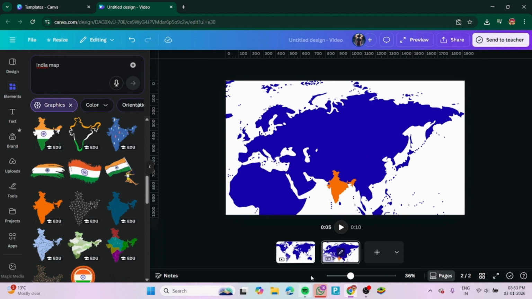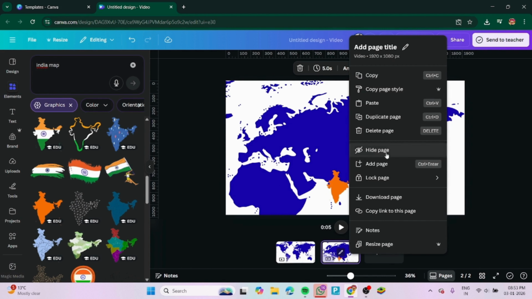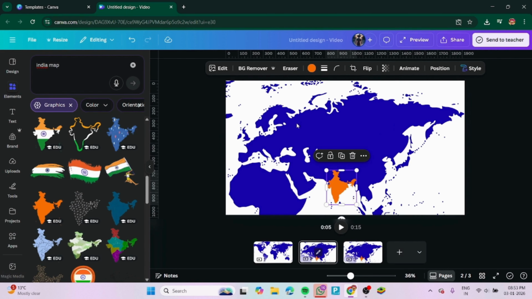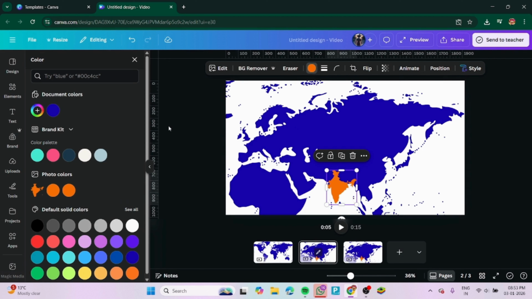After placing the India map correctly, duplicate the page once again. Change the color of the India map if needed so it stands out clearly.